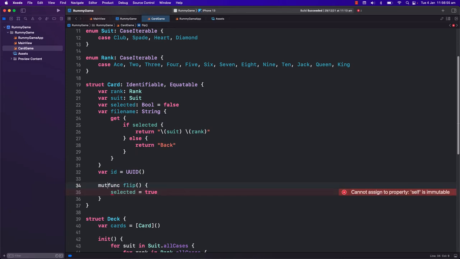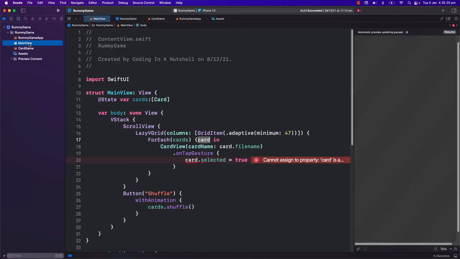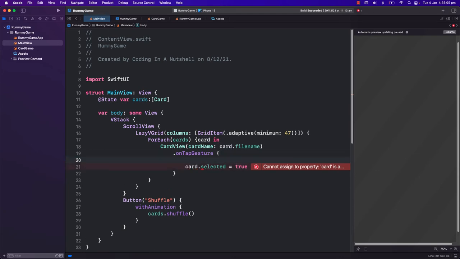We can do that, but it won't solve our problem either because the issue is this card is a let and there's no way we can change it to a var. If only we were allowed to change this to a var, then this solution would be fine. What we need to be changing are the cards in this @State because those are the cards that we are showing in our view. We need to find this card copy in the array of cards here with the @State. And when we find that card, we'll change that card's selected property, as we are now allowed to do that as the cards here are mutable, or can be changed.